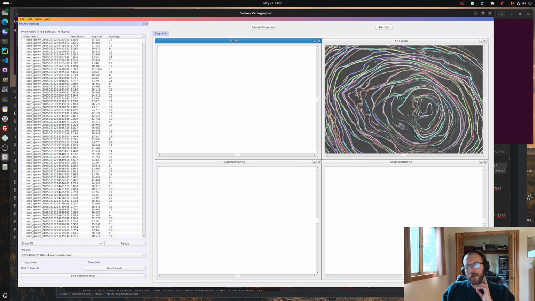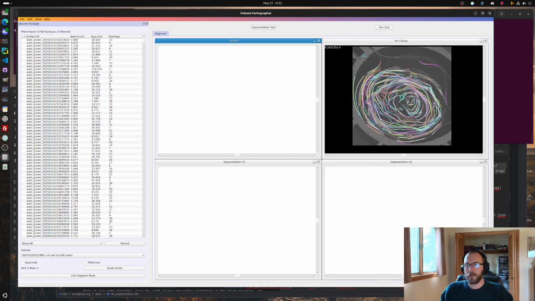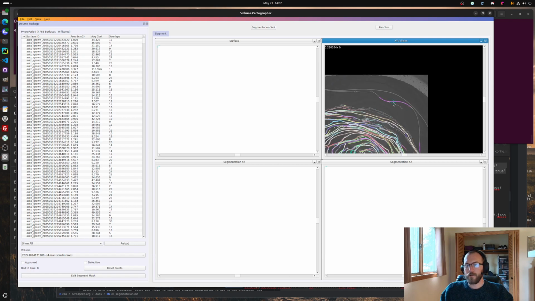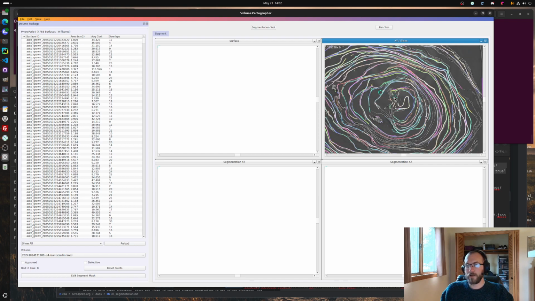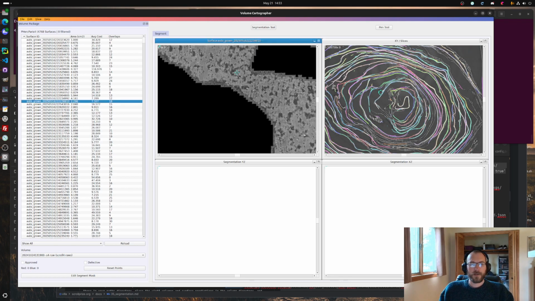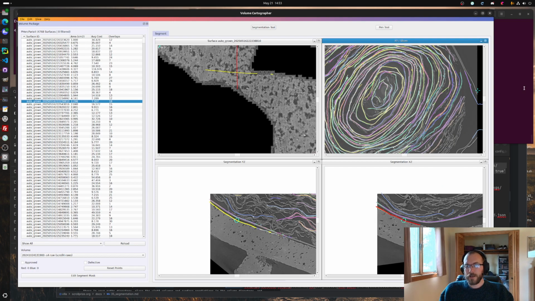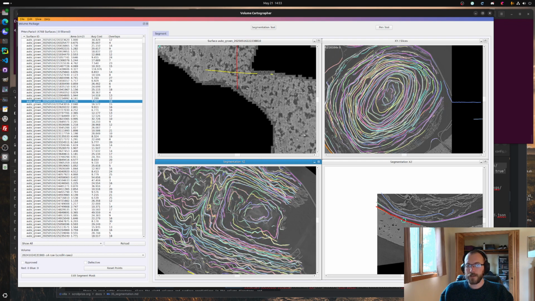Random seeding is effective, it works, but you're spending a lot of time maybe seeding out along the casing or along the nylon wrap, rather than where you want to. Say you want to start seeding in the center. What I do to start is pick somewhere along the middle Z-slice, and I try to find a Z-slice that is decently separated.